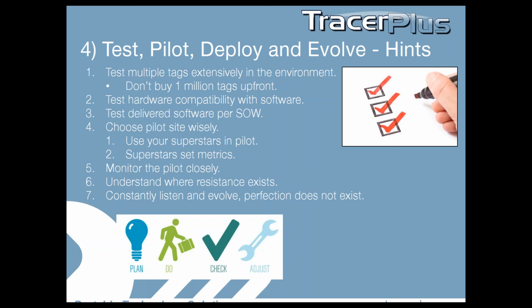Tags have a lot of variables to them between the chipsets, the antennas, read ranges, and the amount of memory they have. You want to test them extensively. Then you want to test your hardware and compatibility with the software. You want to go through that thoroughly before you decide to do your pilot and make sure everything works as it's expected to. And then from our standpoint, we create a scope of work with our customers.